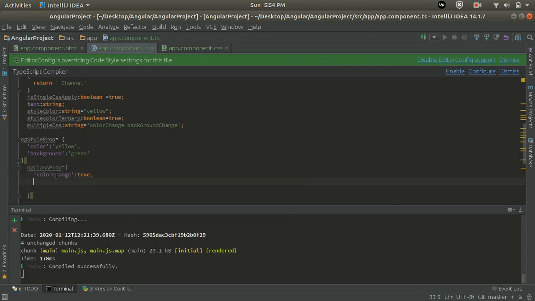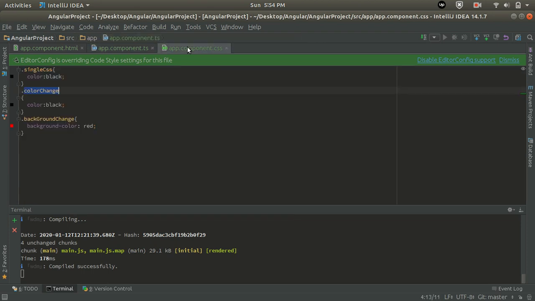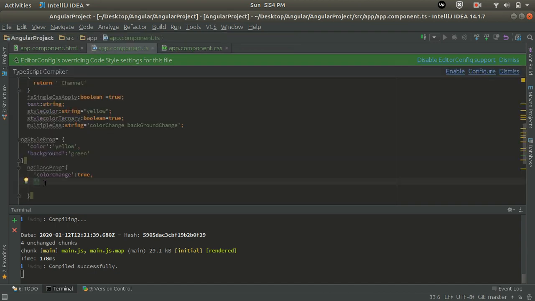And then enter, and on the next line I am going to use the next CSS class, background change. I am going to assign this as a key, and I am going to give this boolean value as true for now, right guys?